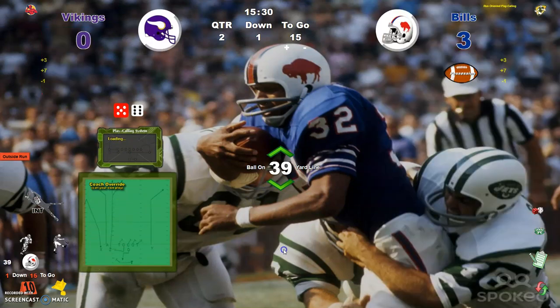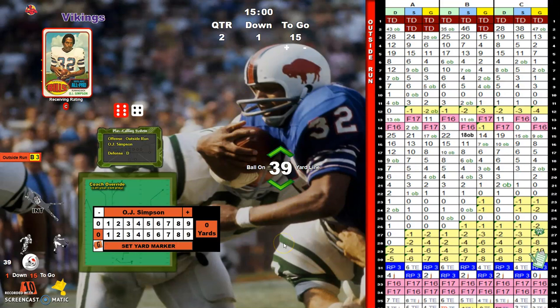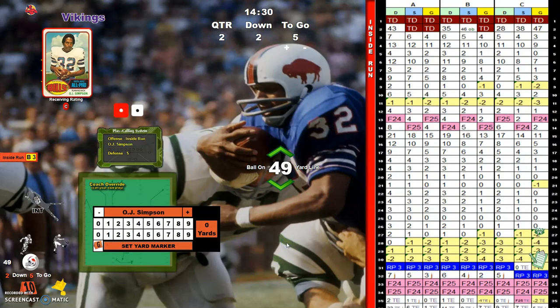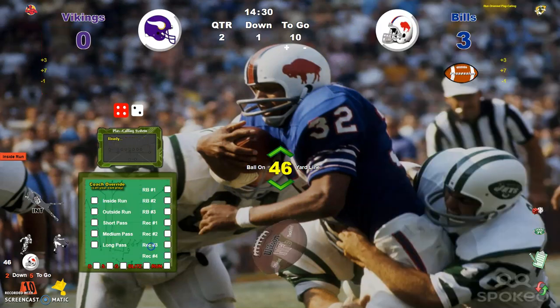1st and 15. There's a run for the Juice. A 64, that's 17 against a defense. That's a 10-yard gain. 2nd and 5. Ooh, there's an 11 roll for the Juice. And that's a 0, so we'll go in for another roll. 42 is a 3 against an S. That's a 5-yard gain. Modest gain for that.